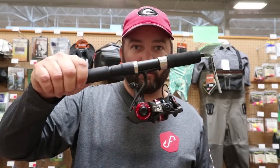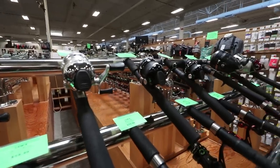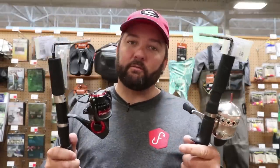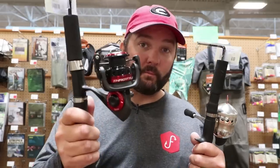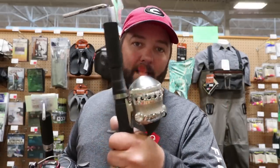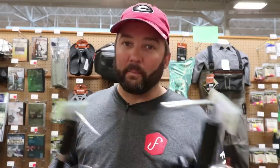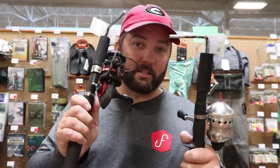When it comes to picking a beginning fishing reel, there's two choices in my mind. One is the push button type and two is a spinning reel. Now the push button I don't completely recommend because it has a lot of problems — same as the spinning reel. You get line twists and a bunch of other stuff over time. The reason I suggest using the spinning reel over the push button is you can see the problems happening early and fix them really easily. When problems happen in a push button, you don't see them until it's too late. Then you end up ripping all your line out and it just makes for a bad day. So if you can't figure out how to fish with a spinning reel, the push button is okay, but I would suggest a spinning reel.